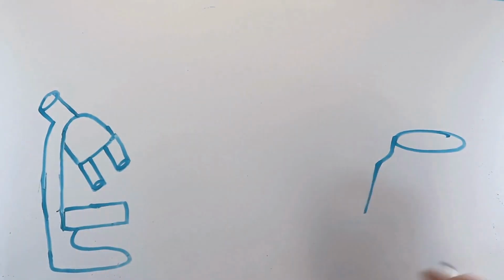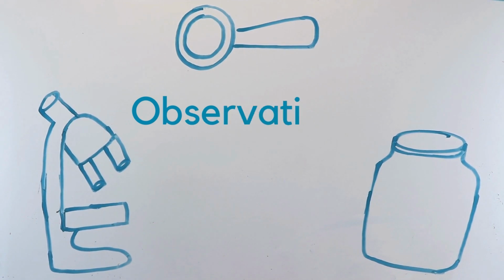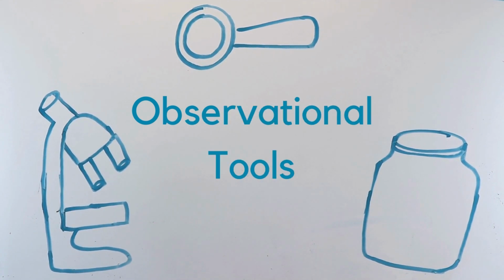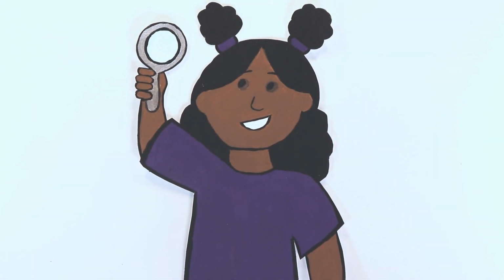Children can learn to use observation tools to describe their world by viewing materials up close using magnifying glasses, microscopes, and observation jars. For example, children observe seeds germinating under a microscope, or compare how roots from different plants differ in size and shape using a magnifying glass.